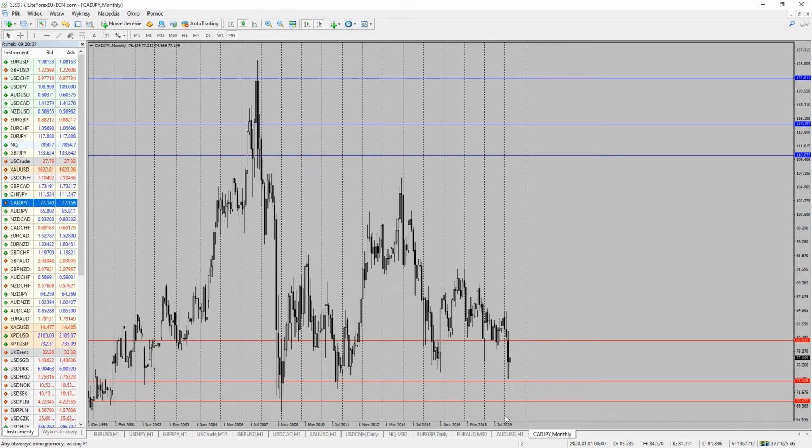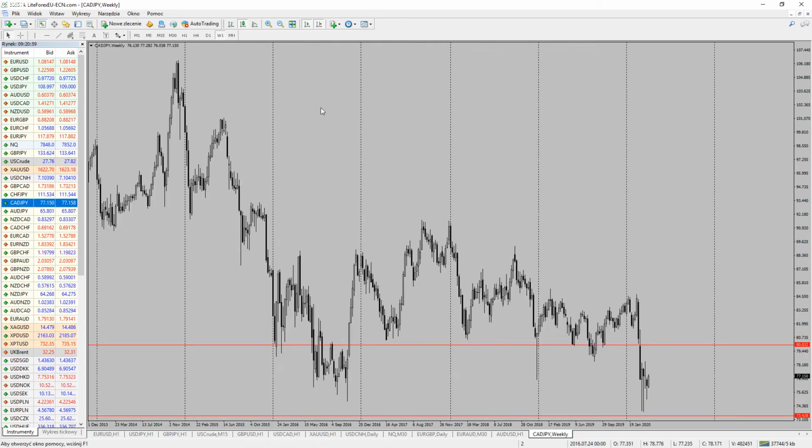All right, as you can see, we are talking about 73.50, 73.40 to be broken, and that will lead to 70. If you think about possible longs, based on this bigger picture, probably no earlier than around 70. Let's have a look at the weekly chart, and it looks like the break of 80 was crucial here, right? So okay, the first wave of negative information is gone, so the market is trying to rebuild.